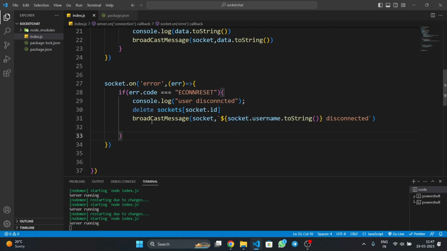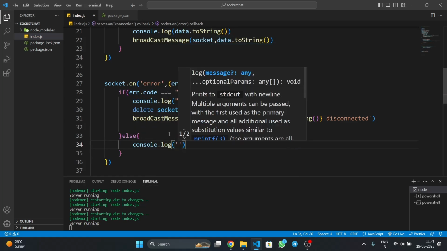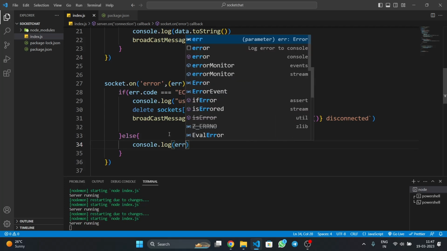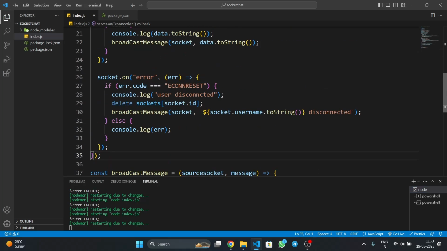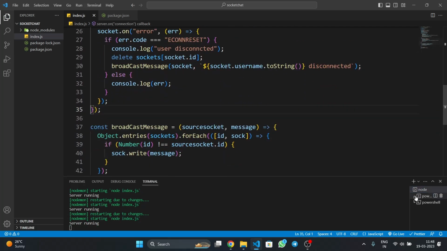So if the user has been disconnected, we can do this. Else, if it is some other error, we can just print the error to see what's going on. You can just print the error like this. I think that's enough for handling this error.